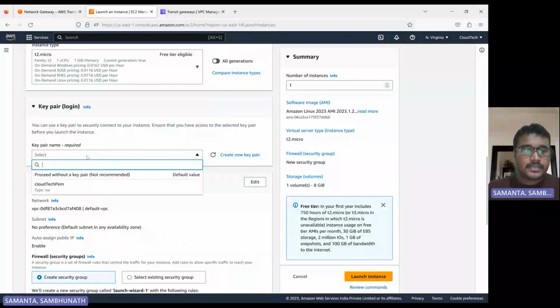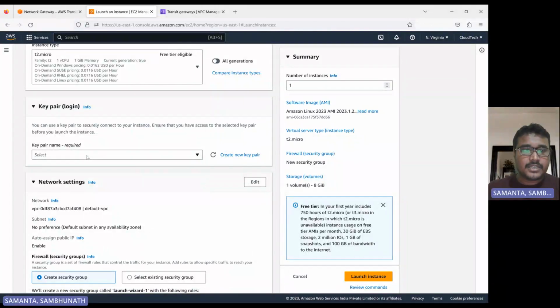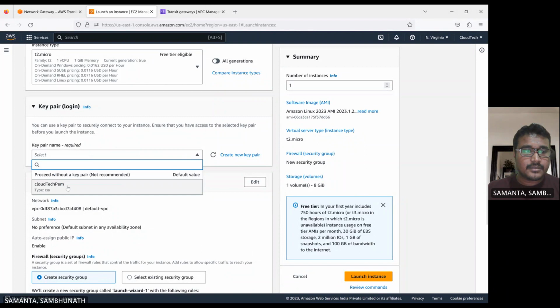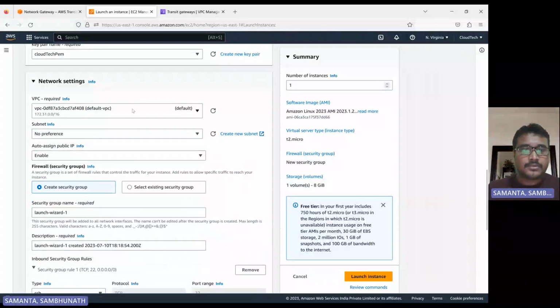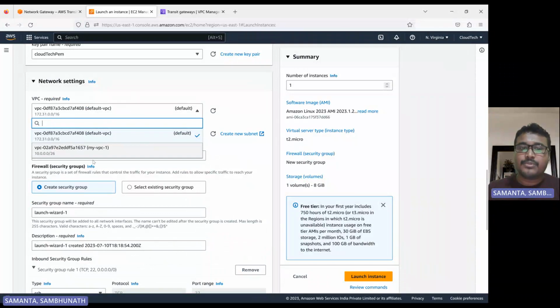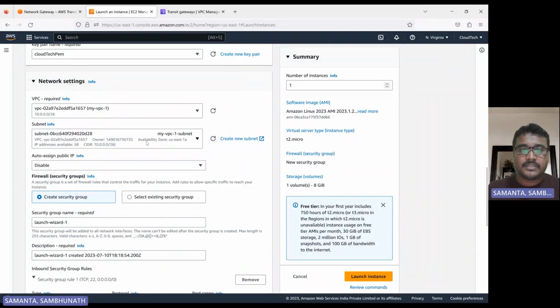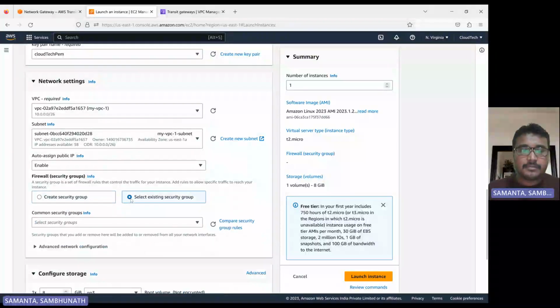Select the key pair here. We have this key pair. And we are going to select our own VPC. In that VPC, this is our subnet, and this has public IP assign enabled.